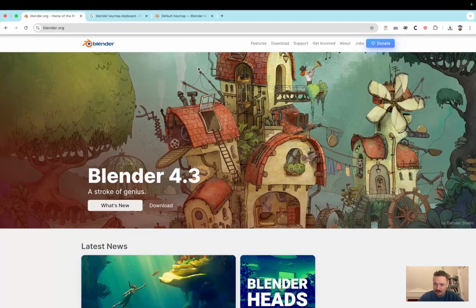Blender has a very long history of supporting creatives all over the world. It is developed by the Blender Foundation in Amsterdam, the Netherlands. And as I said before, it is open source, which means that you have access to the source code that builds the software and enables you actually to participate in its development and change it should you wish to do so.